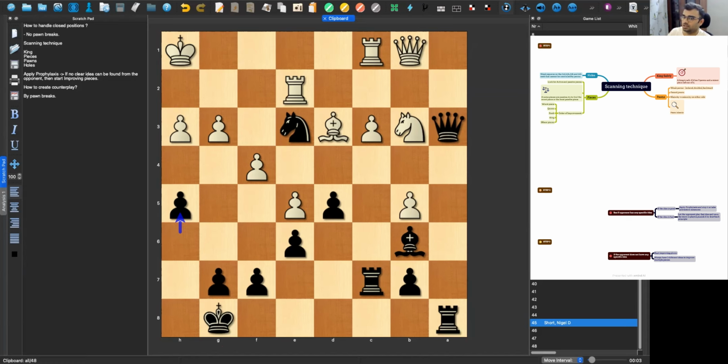Are you guys able to understand this? Now rook c8 is coming and everything is coming. So after this, h4 here, rook c8. And now you can see the domination. Black is dominating the board.